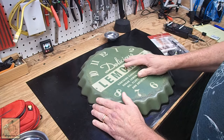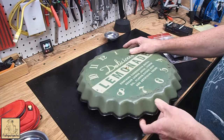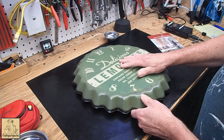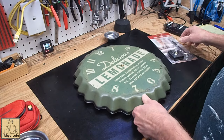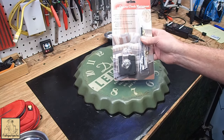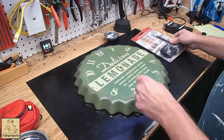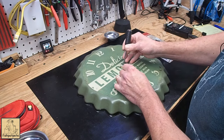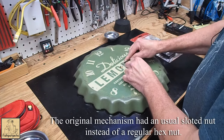Today I've got a little project where I'm going to replace a clock mechanism on this cool retro-looking clock thing. I bought it at a thrift store and the only thing still on there was the hour hand — the second hand and the minute hand had broken off and the hour hand was partially broken off as well. So I bought this little kit; it comes with two different types of hands. These are kind of fun little projects and you can even make them yourself.